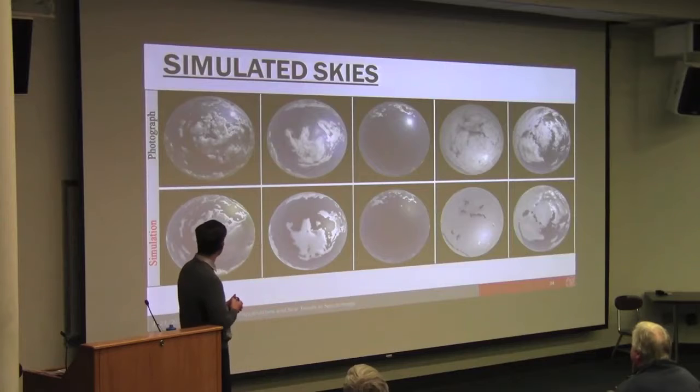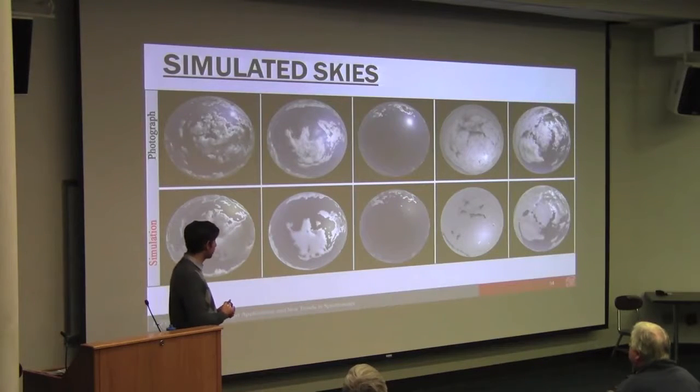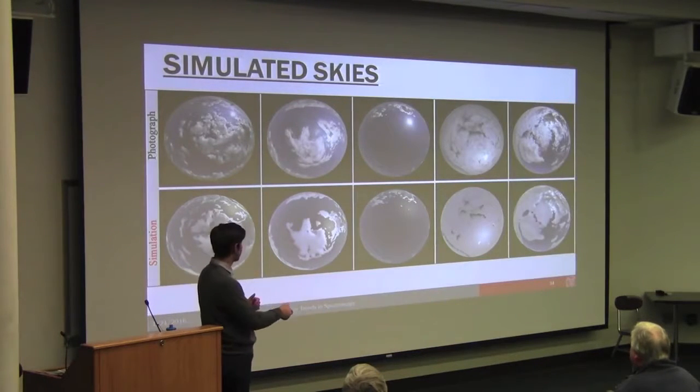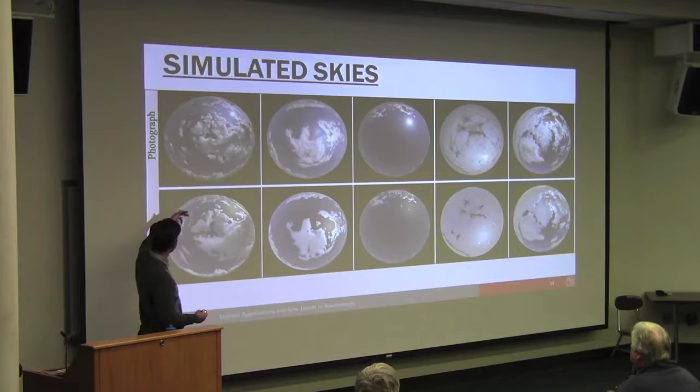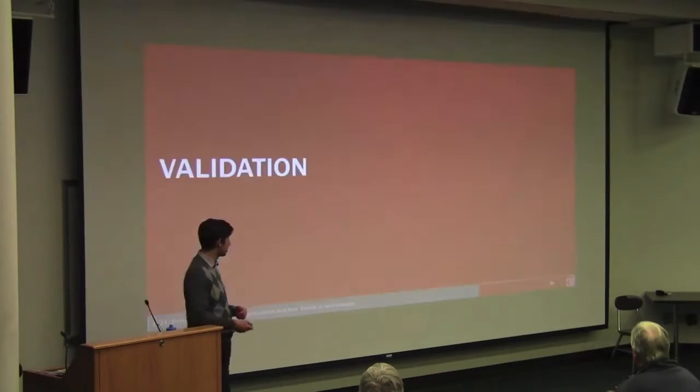Here are some matches to show visually what's occurring. Just to show you, on top, these are photographs. On the bottom, these are our simulation models. What we want to show next is that we can take our photograph and our measured radiance and match it to our simulated model and volume to our simulated radiance.